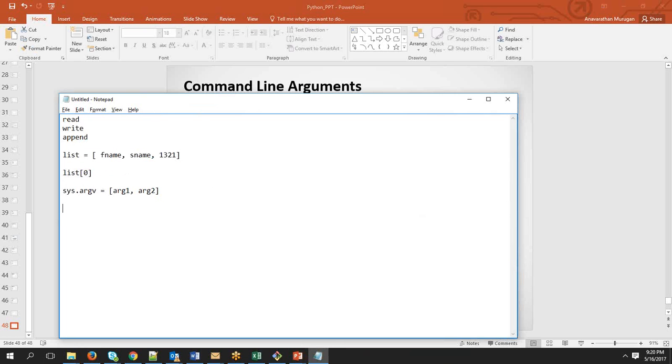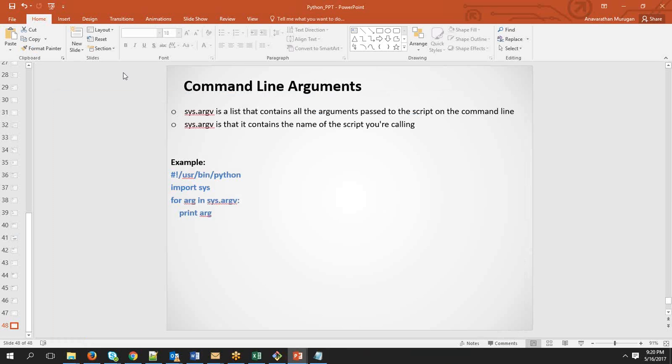So now in my example, if I call this Python program as test, then the sys.argv will actually contain this data. The same thing if I pass one more value separated by space, then it is going to store it like this. Okay, so that is how we can make use of this default list called sys.argv, and using this we can read all the content that we are passing from the command line.